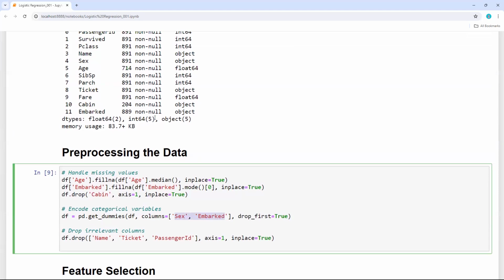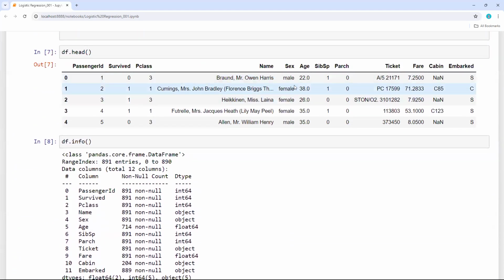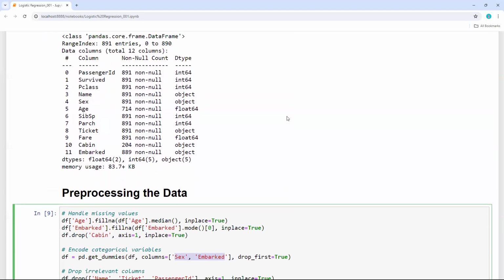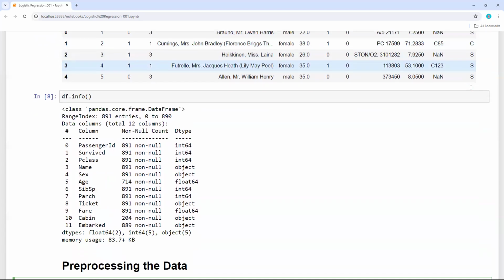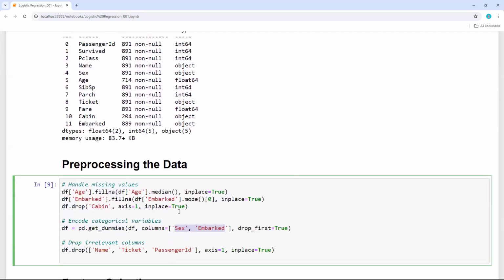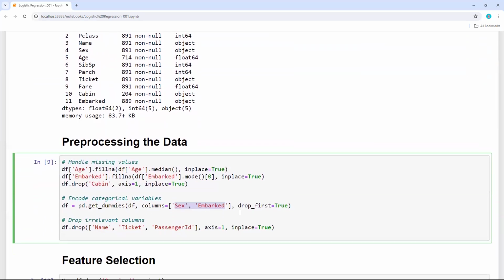Here I have the sex or gender column, which has male and female. So I need to convert it, male being 1, female being 0, or female being 1, male being 0, something like that. And I also need to convert the embarked classes. It also has some categories. I need to convert these categories into numerical data. So that is what I did, pd.get_dummies.